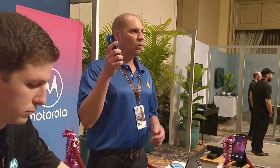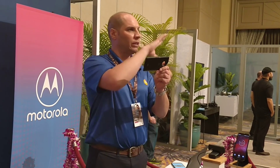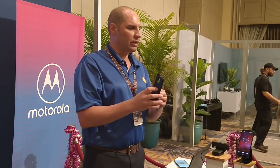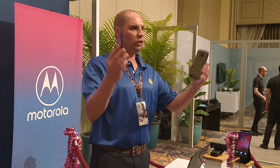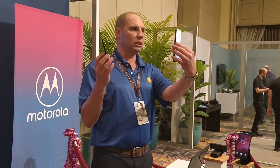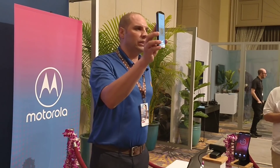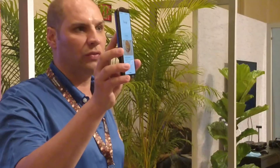The antennas themselves give a full 360-degree spherical view. So whether you're holding the phone in portrait mode or landscape mode, you're always going to have at least two antennas free to see the 5G node. On the device itself, it's very simple to use — you just snap the device to the phone, and now it registers on the 5G Ultra Wideband network set up in this venue today.